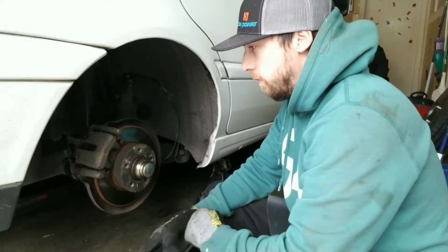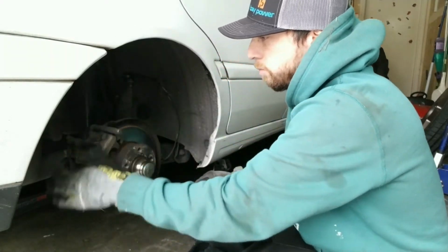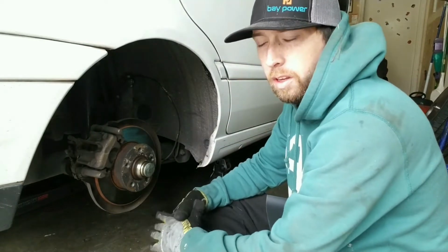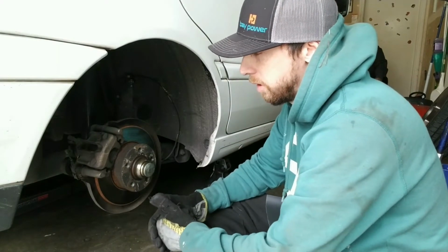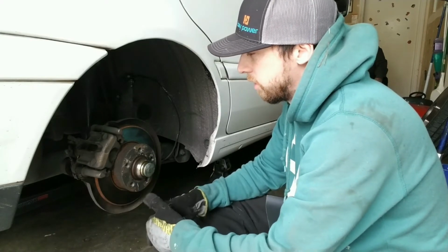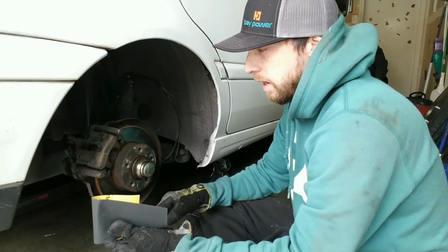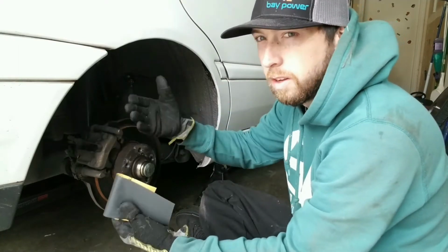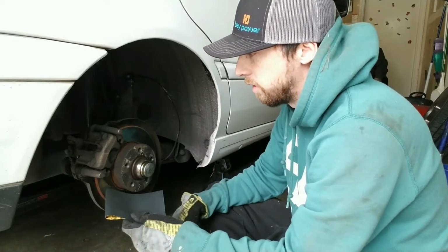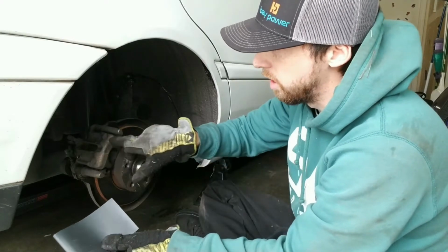Alright guys, so you can see now what I was talking about, how thrashed these are, and that's pretty much common on any car unless they've been painted before, or they're aftermarket, or really pristine brakes like Brembos or something like that. So anyways, yeah, it looks like trash. It's really simple to do. I mean, I guess you could really sand it if you really wanted to, but I usually just grab whatever sandpaper I have laying around. I'm not too worried about scratching it, and I'm basically going to just scuff and clean.